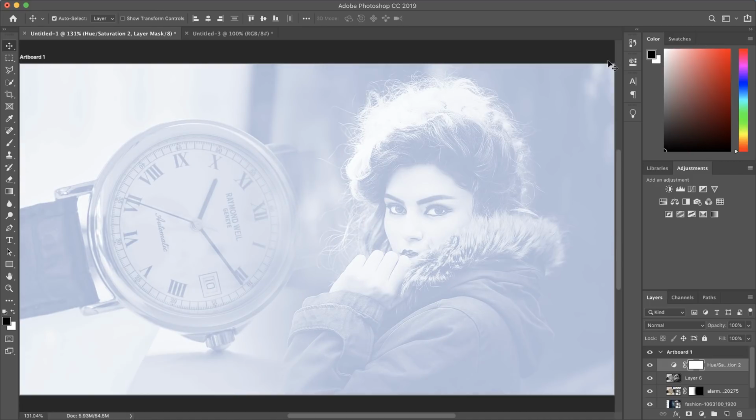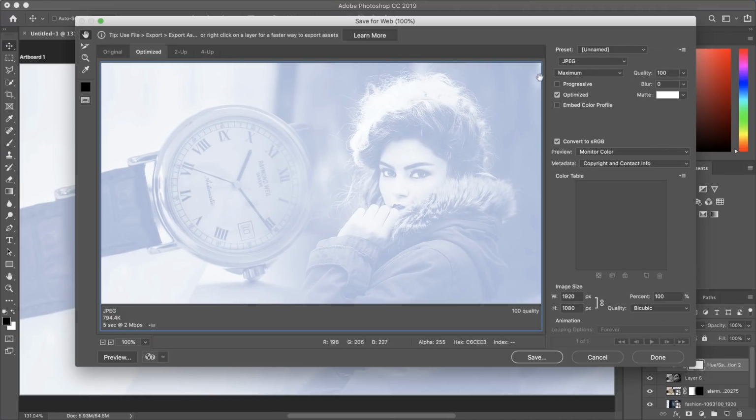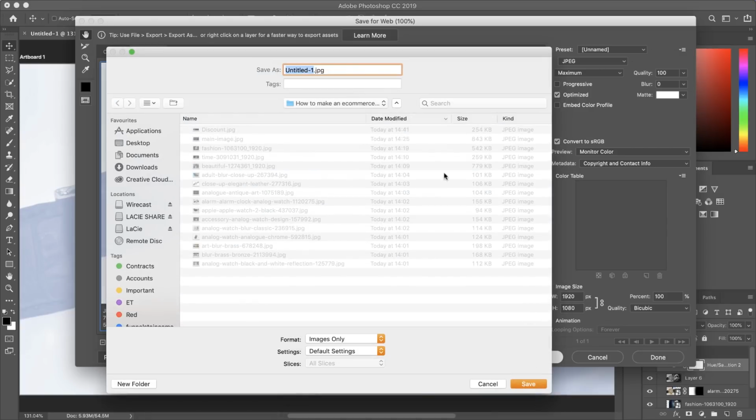So I think I am going to save both versions, the dark version and the light version. So to save, I'm just going to hit Shift Alt Command S if you're on a Mac, and this will bring us this dialog box here. Okay, so I'm going to go ahead and save this. So I'm going to click here on save and make sure here on the top it's set to JPEG. So I'm going to click on save. So I'm just going to call this OPT1 for option 1.